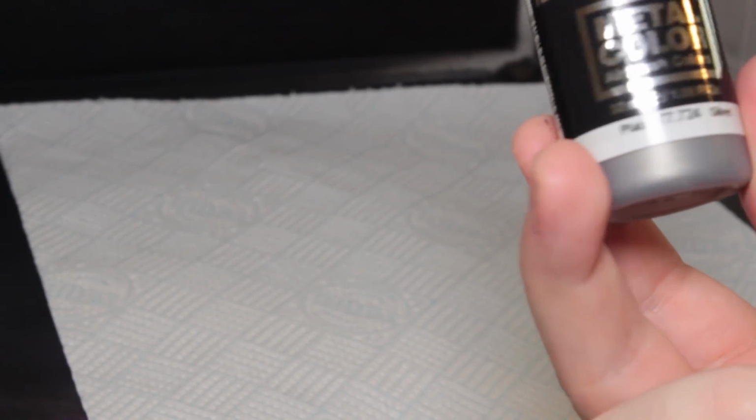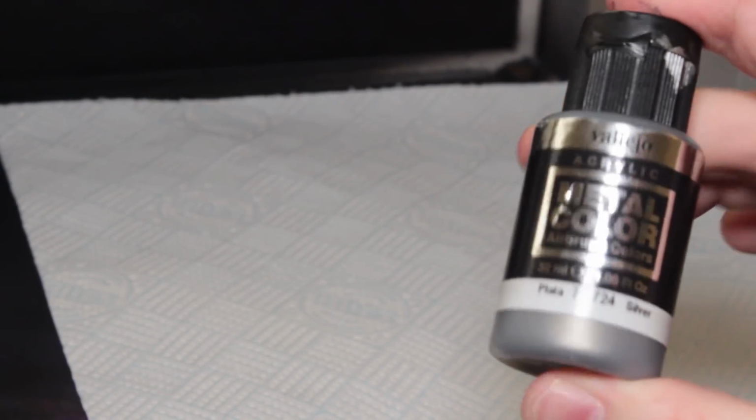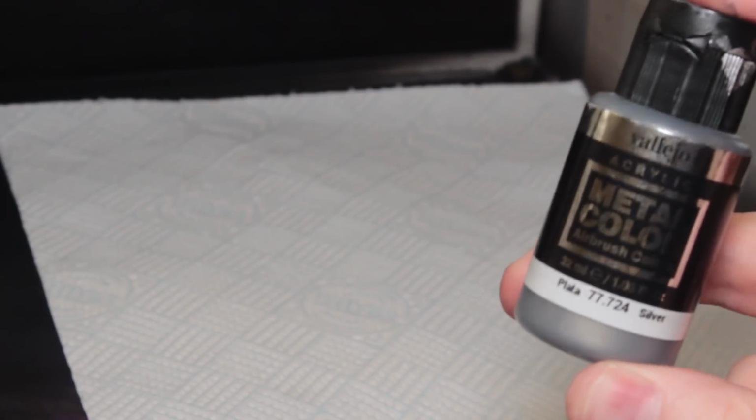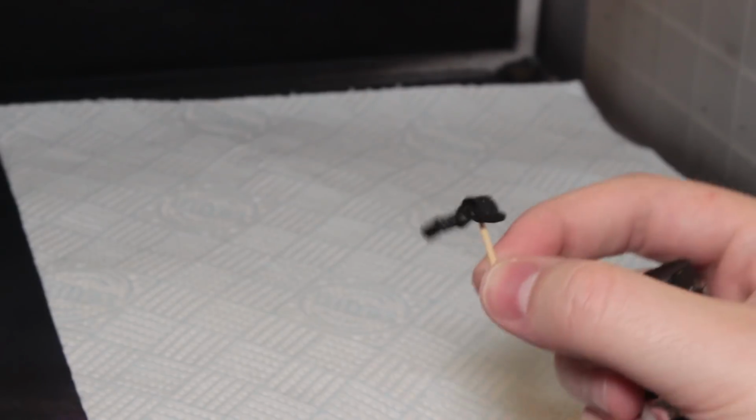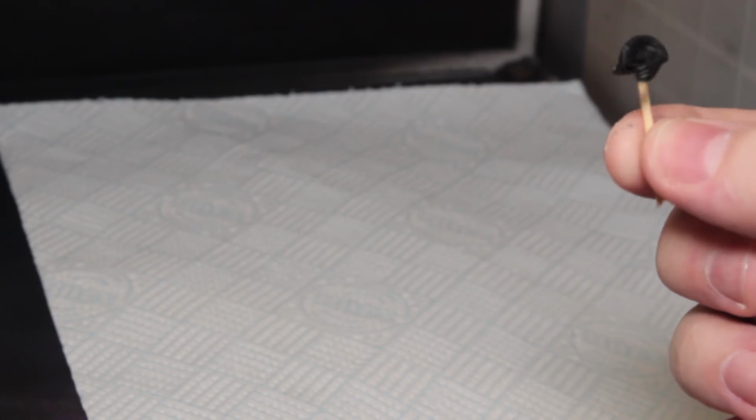So I'm going to be spraying the arms with Vallejo acrylic metal colour silver. And this is a very shiny silver paint, which is specifically formulated to go through airbrushes, and it goes on really well to an airbrush. You can paint this on with a paintbrush as well, but it might take a couple of thin coats in order to cover it properly. I'm going to use it over a black primer, and obviously I have my silver arm separate from the rest of my model, because that's just smart.